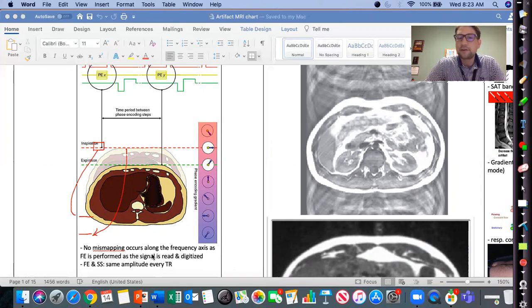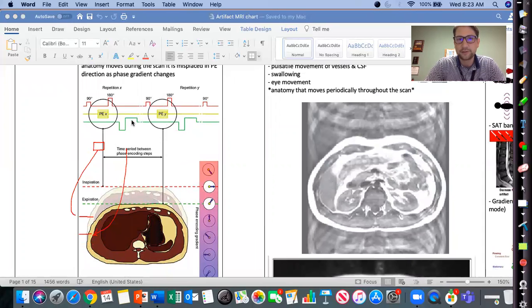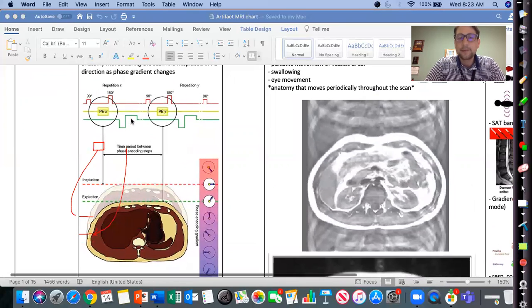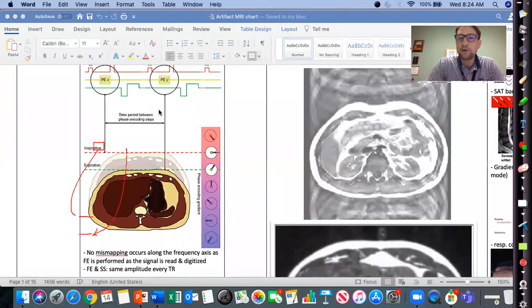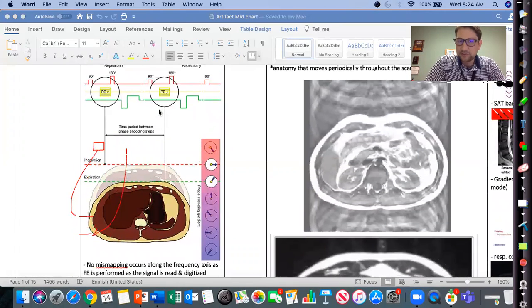So no mismapping is going to occur in the frequency axis because we're just collecting the signal here. Okay? And our phase encoding step does not change each TR. So remember from our pulse sequence and our encoding chapter that every TR, our phase encoding step changes depending on the amplitude of that gradient. So the artifact occurs in the phase direction because that's the only thing that's really changing each TR.